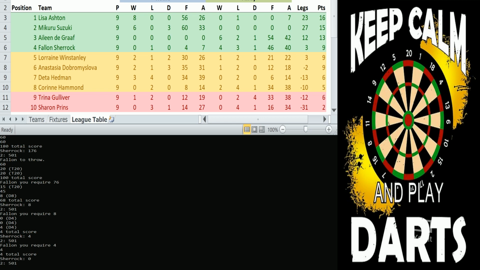to the second round, or whatever you want to call it. And Corrine Hammond is out along with Sharon Prenz. They will not be participating in the final 7 fixtures. So we'll be using the same format that the men use. We'll be playing best of 14 legs. The top 4 in points will be going on to the playoffs. 1 will play 4, 2 will play 3, and that will be in a third video.